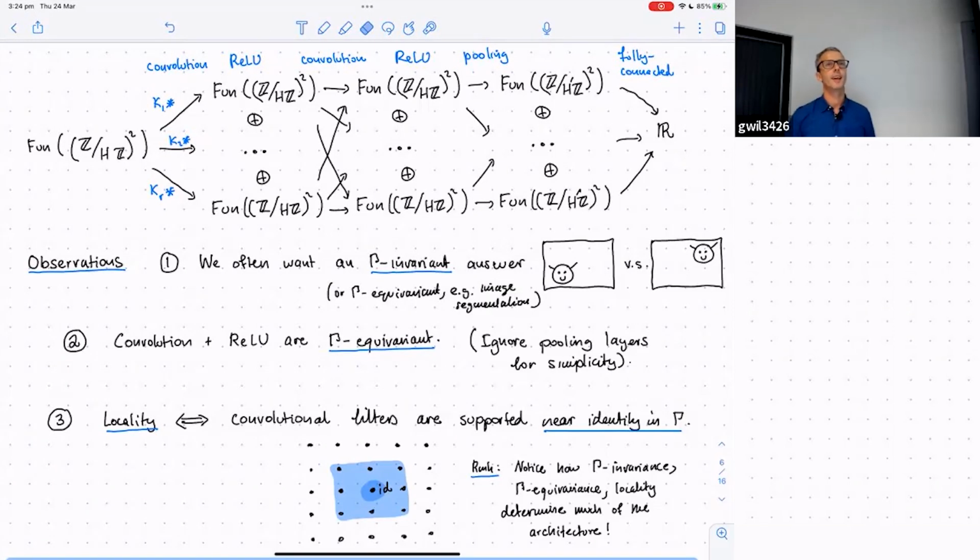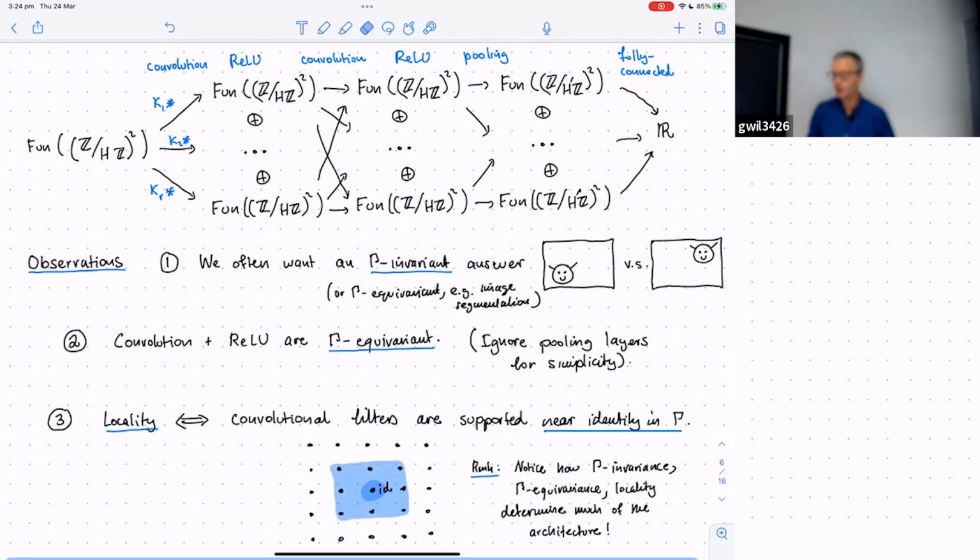So in an actual CNN, we wouldn't look at periodic images, and what we would do is pad around the edge to make all our images the same size, for example. The same principles would be there, but we wouldn't have a full symmetry. It only makes sense to shift pictures a little bit.